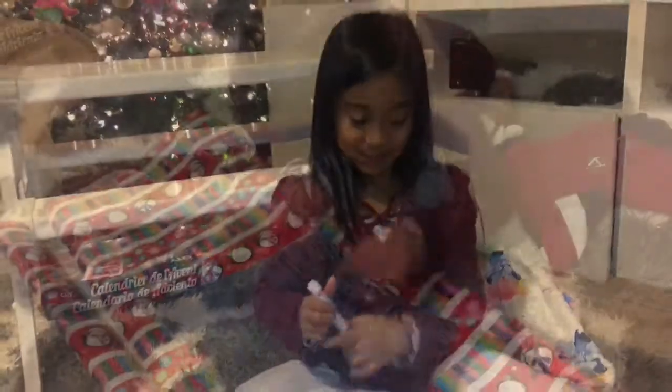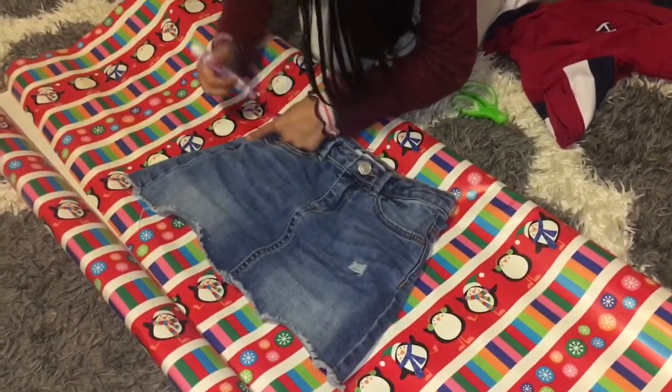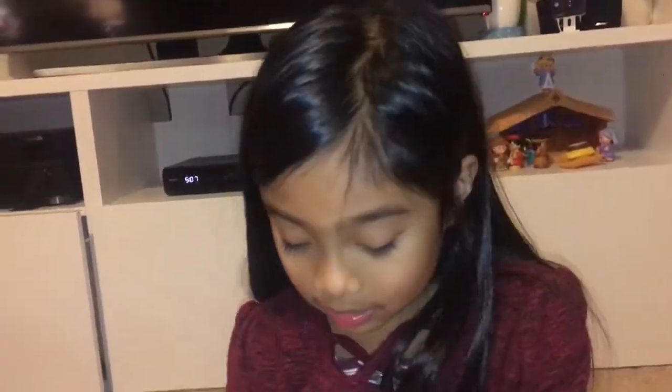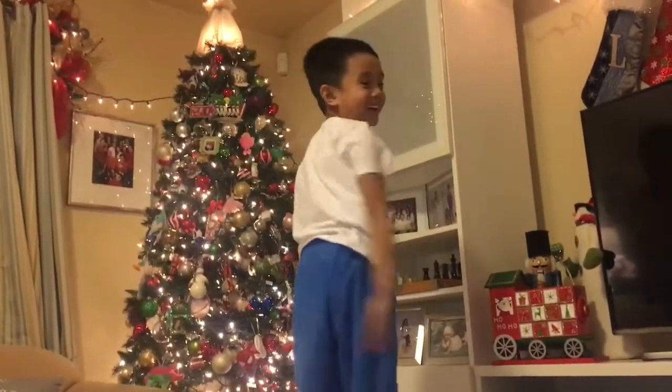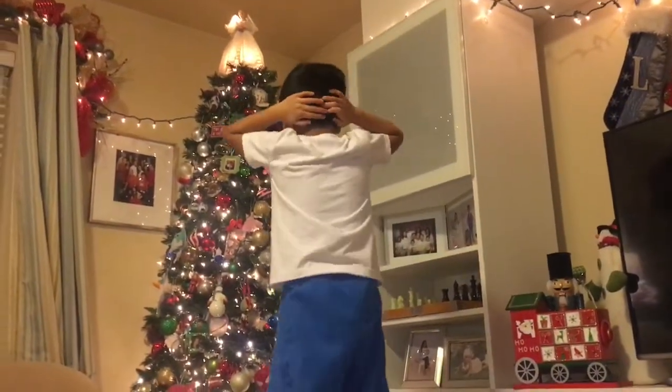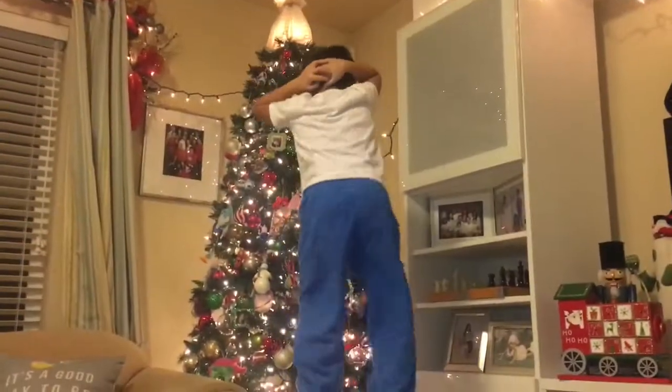Marker. Now I'm gonna cut it because I already traced it. So I got my grandma to help me because she knows how to make a dress and we don't. Okay, I'm gonna cut now.